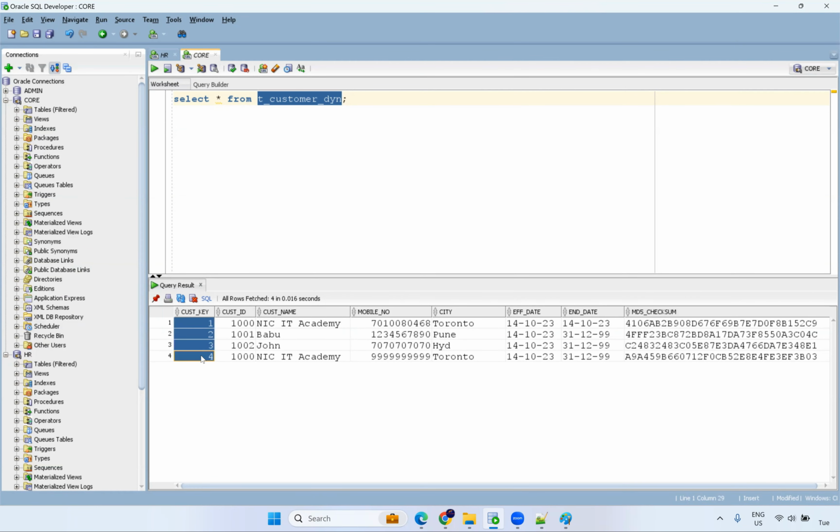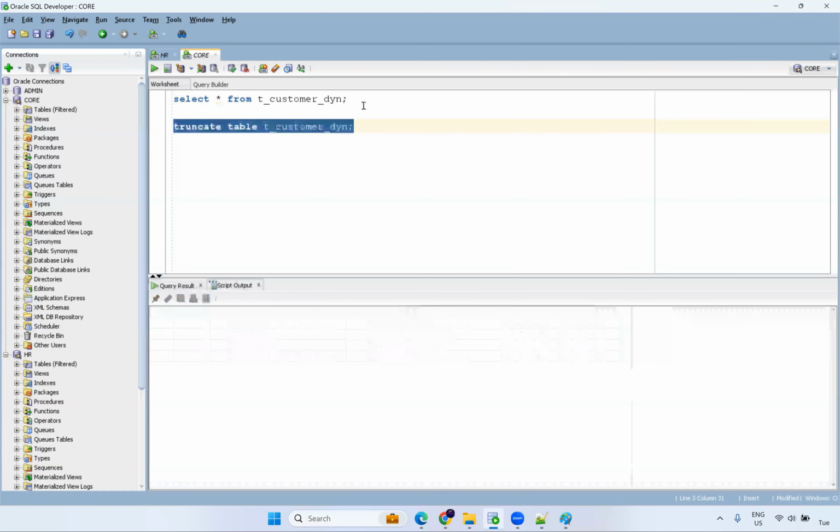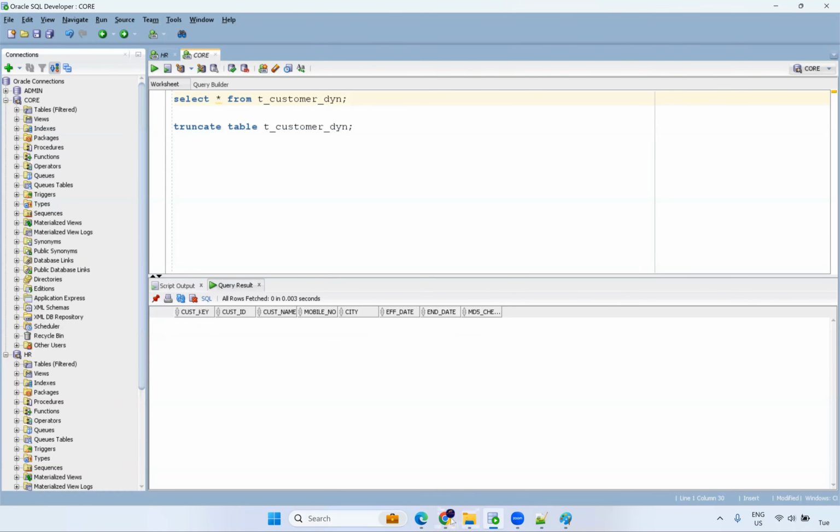I have the customer key, which is nothing but the surrogate key, right? Then customer ID, customer name, mobile number, city, effective date, end date, and MD5 checksum. So one extra column I just created. What I'm going to do is truncate the table. There is no data in the table.